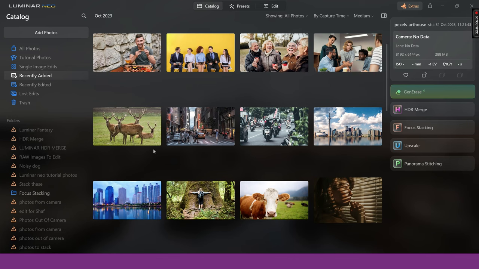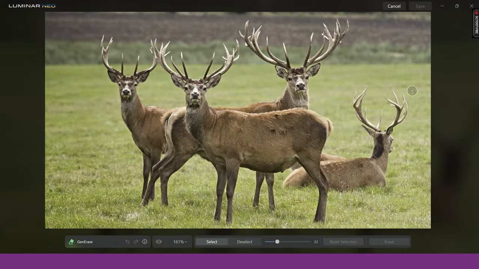I saw this picture of these deer here, and I thought this would be a good one to test it. If we click this and open it up in GenErase, and why this is a good testing image is because you have this deer in the background here and it's sitting behind the front deer. Now the leg is kind of intersecting between the body of the deer at the back. What GenErase has to do is computate the details here together to really work out what's foreground and what's background and what's separate from the other.